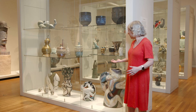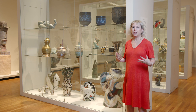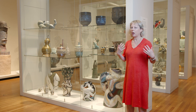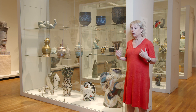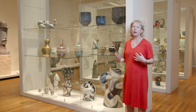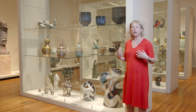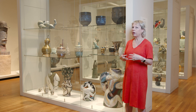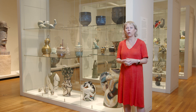The smaller pot is another example of Rudy Autio's work, exploring the same themes on a smaller scale — you can again see how the nude and animal motifs wrap around the vessel form. Rudy Autio sadly passed away a few years ago. He was born and raised in Montana and taught there for many years, and he was also very important for founding the Archie Bray Foundation, which is a really important school for ceramic residencies.